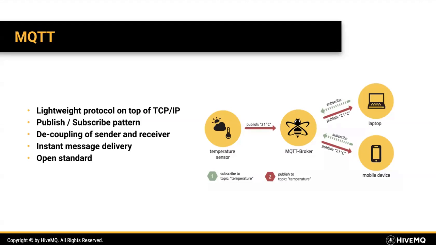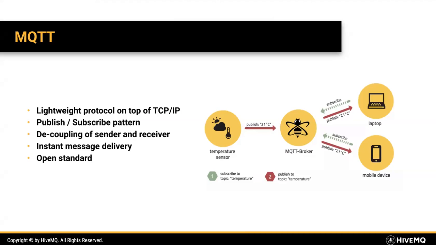As you can see on the right, it's pretty simple. There can be subscribers that are interested in topics. It's organized in a topic structure. And if a message is published to one of those topics that a client is subscribed to, the subscriber gets a message. This has one huge advantage because of publish and subscribe. Sender and receiver are decoupled, meaning that the subscriber doesn't have to know the publisher, and the publisher doesn't have to know the subscriber. All they need to know is the central component, the MQTT broker, in this case, HiveMQ.